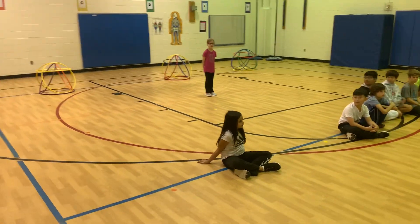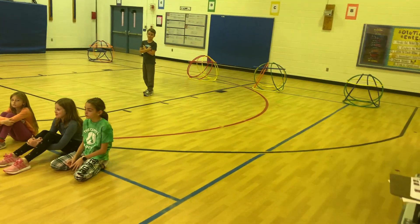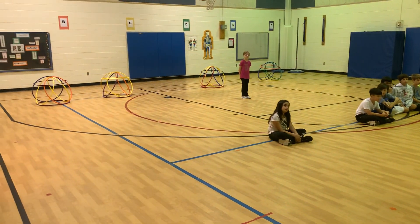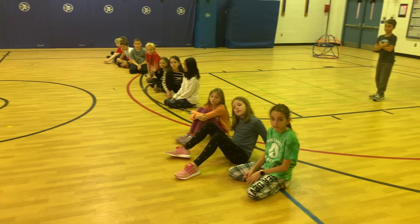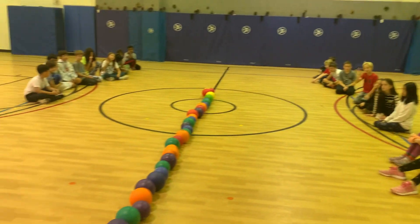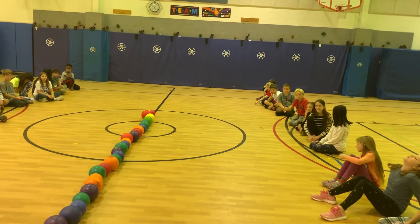The objective of the game is to knock down the other team's domes. Once all four domes are knocked down, the other team wins. Students are allowed to defend the domes with their hands and their feet. However, they can only have one Gatorskin ball at a time when throwing, and once they knock down a dome on the other team's side, they go collect all those hula hoops and build their dome back up as fast as they can on their side to have more defense.